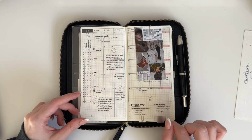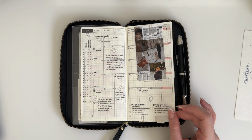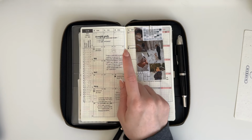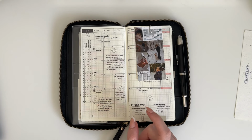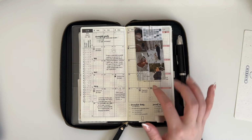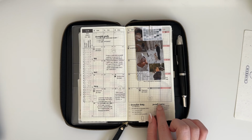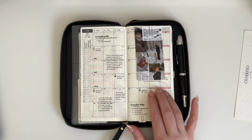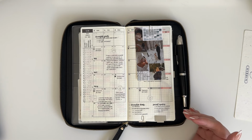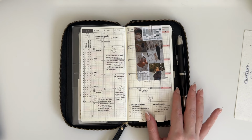Like, what is it, kiss cut? And essentially, this is for December. I ended up journaling about how I'm starting a new gaming session, noting down that when I thought about this idea to add in the journaling, I purchased something, and here it's talking a little bit about school, and then here I still need to journal a little bit about a little snow trip over New Year's Eve. But ultimately, since I'm not using my monthly calendar to plan for the month, I thought this would be a great way to repurpose the pages to reference and fill out once the month is over.